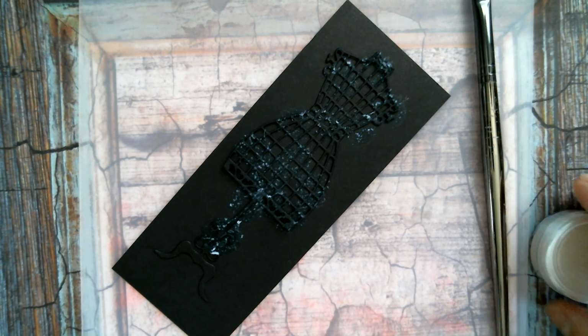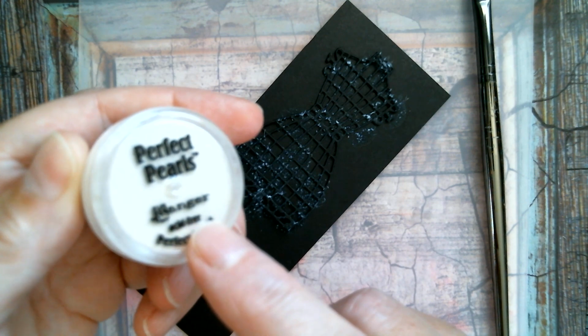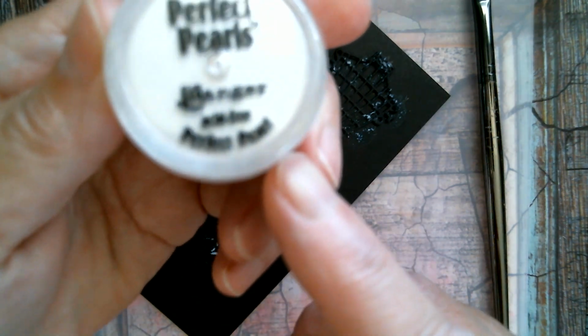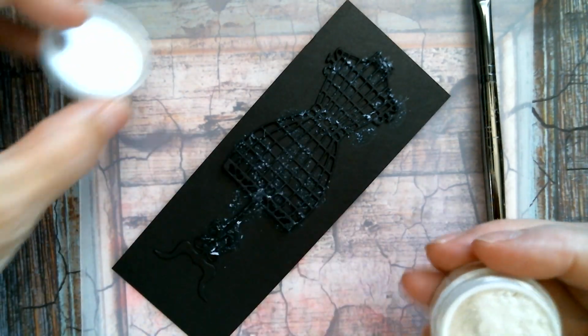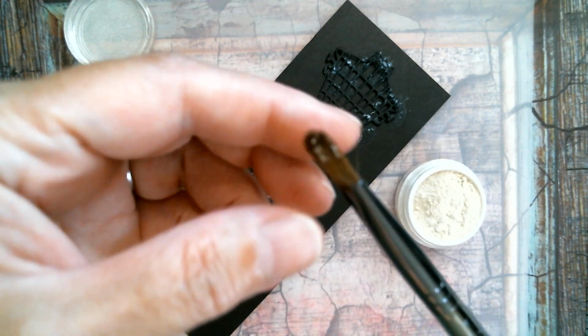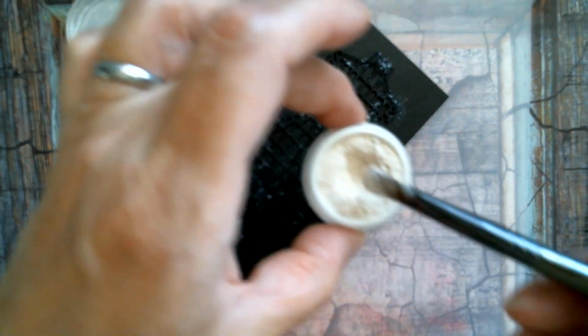Now I'm going to take my Ranger Perfect Pearls, and this colour is called Perfect Pearl. Let's get that into the camera. And just take the lid off. I've got a soft brush here, just a tatty old brush, needs a good wash. And I'm going to dip it into the Perfect Pearls, get a good bit on.